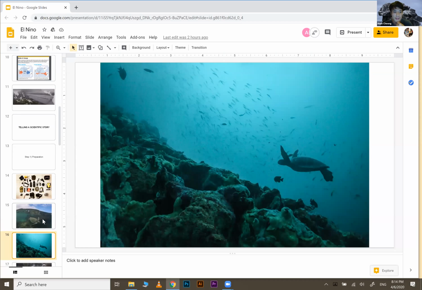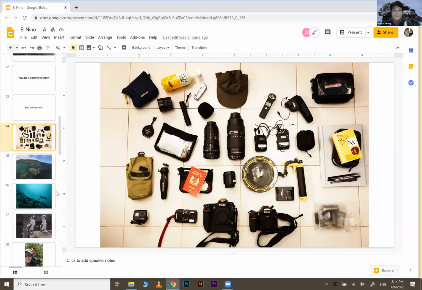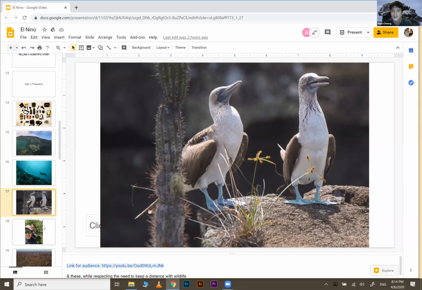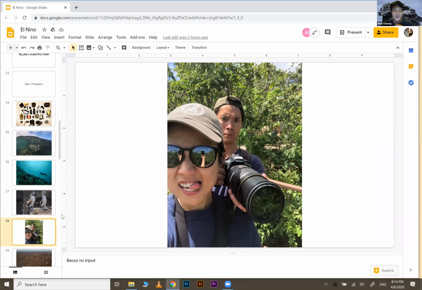So going back to the list, we also knew that in order to take wildlife, we needed to have the proper lenses and all that, but we don't have the same setup as what National Geo or the New York Times has. So in this case, I didn't even choose to bring a tripod. So in the end, in the blue footed booby photo, which was taken maybe 50 meters away, I used Audrey as a tripod that you see in this picture. So she was my tripod for many, many different shots throughout the whole trip.